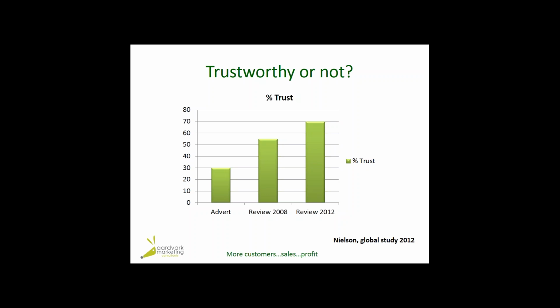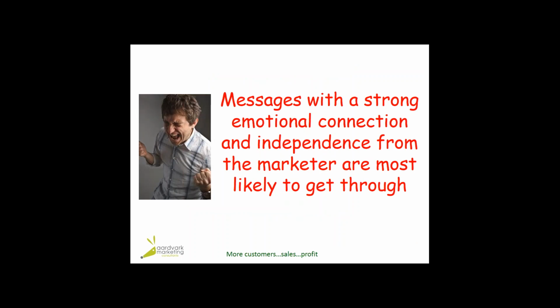And I've just borrowed another slide, which again will be familiar if you're on the last webinar, which is a reminder that messages with emotional connections and that are independent are the most likely to be successful. So these are the ones that resonate. If somebody's got a problem that we can fix and we show them we absolutely understand what they're feeling and how upset they're feeling and how we can improve things for them, they're really going to take some notice of that. So we need always, when we're thinking about our materials that we're going to use for our marketing processes, we need to put the people rather than the technology at the center of those messages. We have to recognize that people have a far greater impact on each other than just collections of individuals. We need to treat them individually if we can.